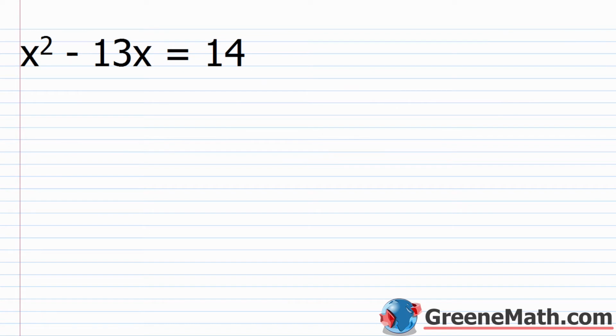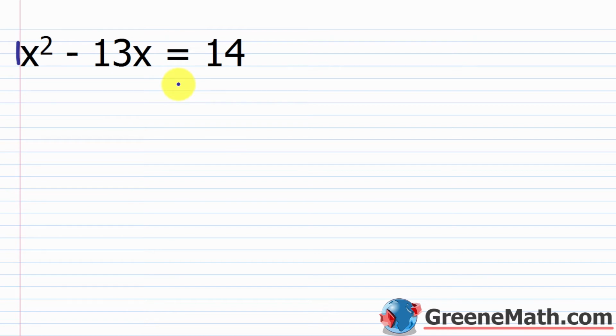All right, let's go ahead and look at the first example. This one's very, very easy. I kind of set everything up for you already. We have x squared minus 13x equals 14. The first two steps that I gave you: one was to make sure that the coefficient on the squared variable is a 1. You already have that in this case. The second step is to move all the variable terms to one side and all the numbers to the other. Here you have a variable term x squared and a variable term negative 13x on one side, and you have a constant 14 on the other. So you don't need to do any of the first two steps here. They're already done for you, okay?